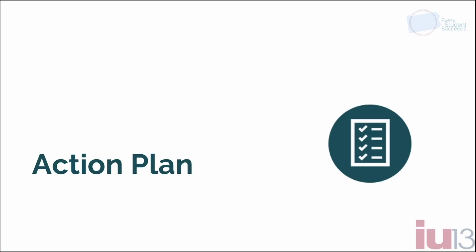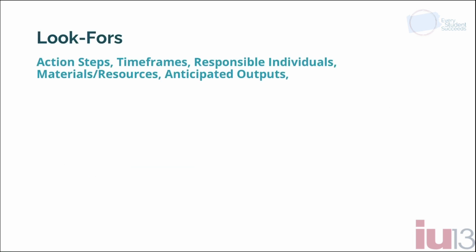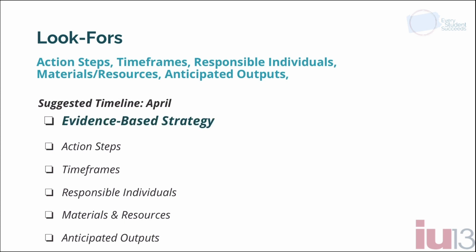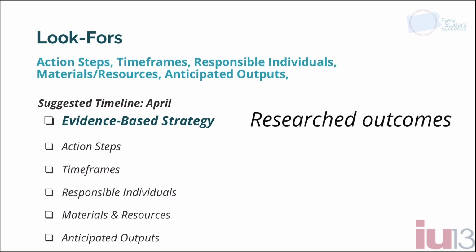Let's move on to the action plan, the actual recipe. The action plan is comprised of several components. The rubric for plan quality has specific guidance for each of these components. But there are two that I'd like to highlight in this video. First, the evidence-based strategy selection. If the evidence-based strategy doesn't address the prioritized challenges, the goals will not be met. As a district leader, review the selected strategies.